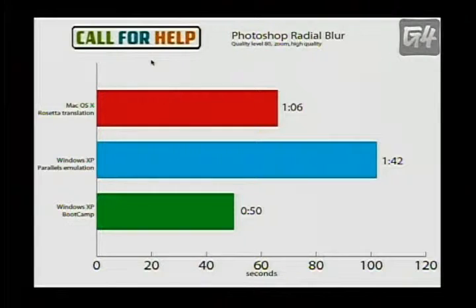Okay. And when you go over to Boot Camp and just actually run it as Windows, it cuts that down to 50 seconds. So it's not a huge amount faster, but enough. You know what's missing here, it's too bad, but we didn't really have time to do it, is a G5 native version of it as well, just to see how fast it was on G5. But I'd say it's probably somewhere in between the Rosetta Red and the Windows Green.